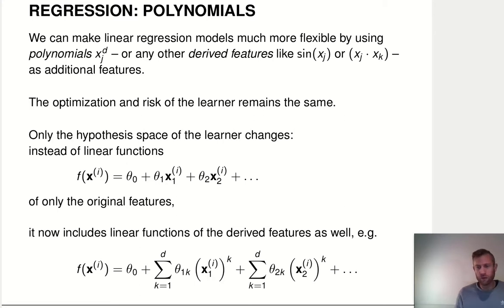You can have an interaction effect—a new feature that is only big if both of these values are big and becomes small if one is small. That immediately turns the linear model into a much more flexible thing.